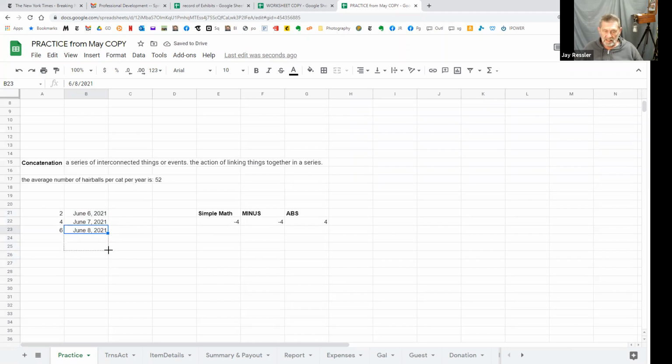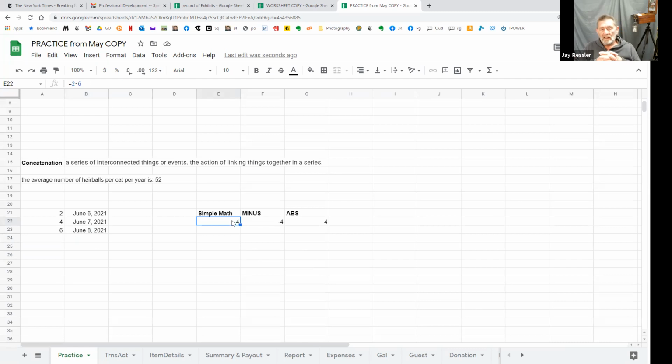If I select this date, it still adds the next day to it going down, even though I haven't selected the dates above it. But if I hit the control key, then I can get the same date over and over again. That's important. Sometimes you want the same date repeated often in a spreadsheet, and you just have to remember to use control. Okay, now I want to show you some other formulas.